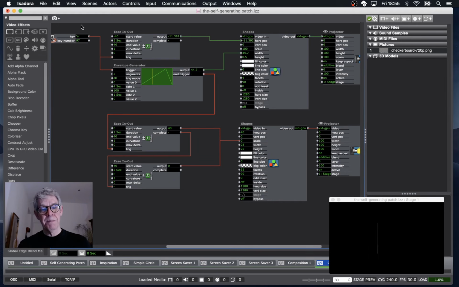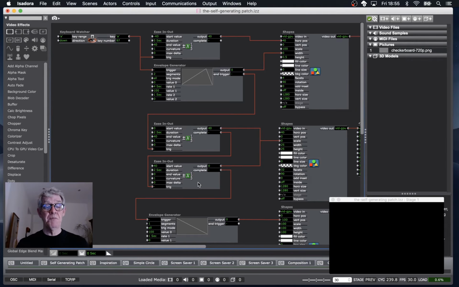Up it goes, and here comes the end trigger right about now. You saw it turn green briefly, and that's what fired the ease in, ease out, which triggered the other ease in, ease out, and we have this little circle. Okay? All right, one more little addition. I wanted a dramatic ending. I thought it was kind of nice what I made. I had this kind of mark at the end where the circle stopped, and I wanted something kind of grand to end this little mini composition, yeah?